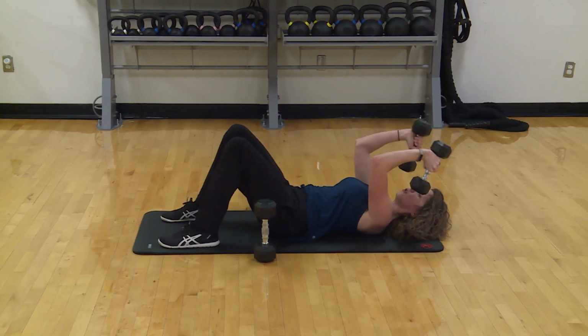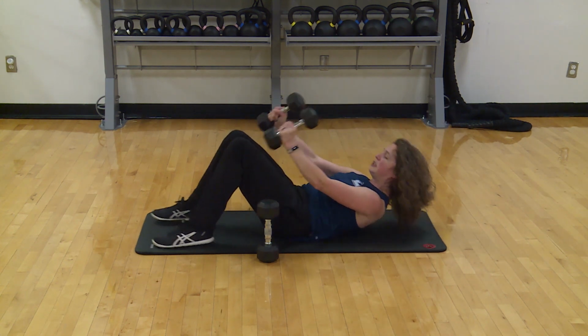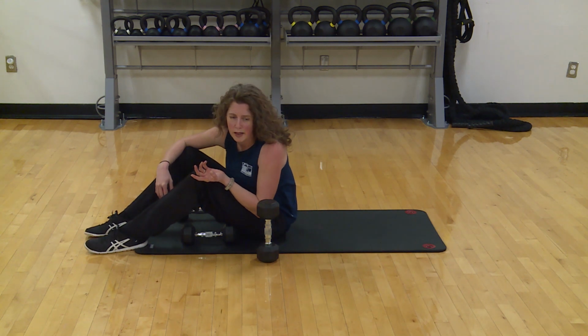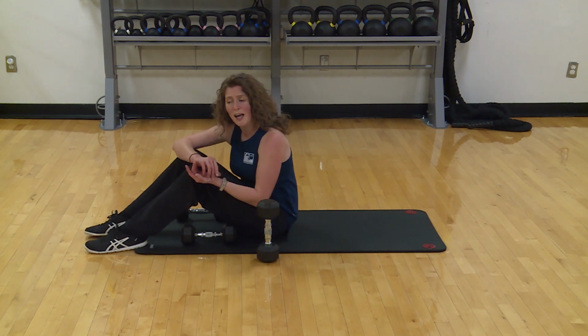Now the thing about the skull crusher, I need those elbows right over the shoulders, okay? And please remember that skull crusher is just a fancy, cute little name for the exercise. It is not a suggestion. So please don't drop the weight or smash yourself in the head.